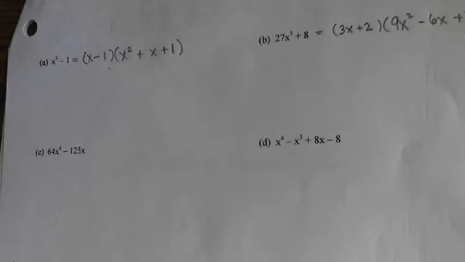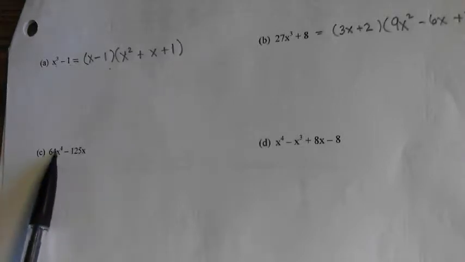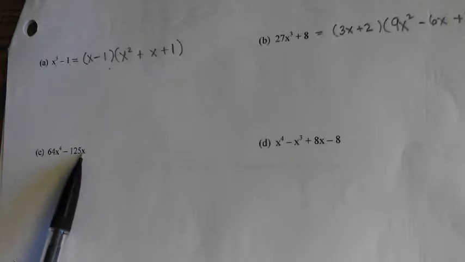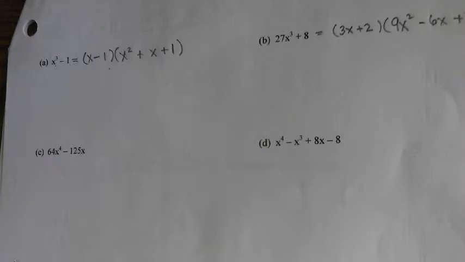Not the difference of perfect cubes. What is making this not a perfect cube situation? What's that? Right. X to the fourth is not a perfect cube, and x to the first power is not a perfect cube. In order to be a perfect cube, it would have to be x to the third, x to the sixth, x to the ninth. But obviously, what can you do here? Take a GCF out. If ever you see a GCF to start a problem, you should always start with that.